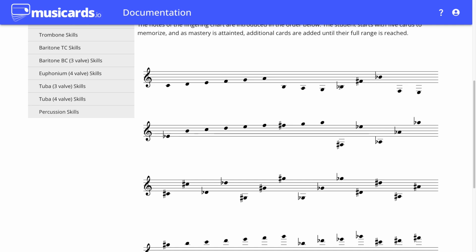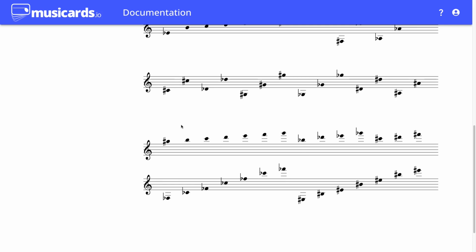It starts introducing accidentals through the circle of fifths, and then starts going over the break. By the end, we've gone up into the altissimo range, and we eventually work up to the C flats and F flats and B sharps and E sharps, and that's the last thing we get in the curriculum.